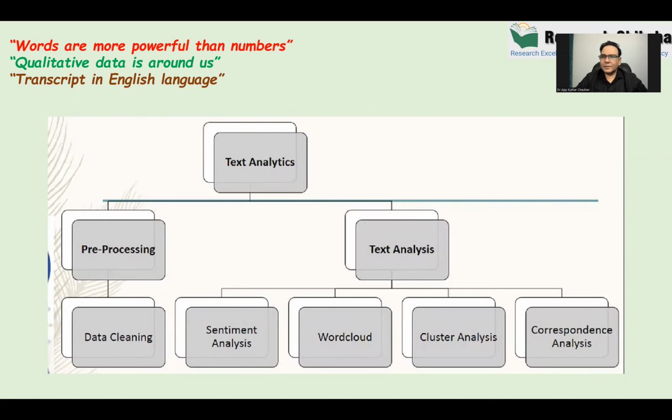So, text analytics. Text analytics is the basic and the most important part of qualitative research. And we believe that the words are more important. They are not only important, there are many algorithms which are natural in the words. And there is a complete science called NLP, natural language processing. It is a big area.